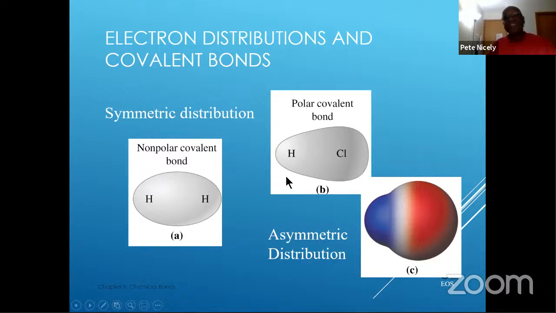So that's what happens in the case of a polar covalent bond. And what you see down here is called an electrostatic map of the hydrogen chloride molecule. It's basically a model that is used to show the separation of charge within the bond, where the electrons are shifted towards the more electronegative atom. So the red region represents the negative charge accumulating around the chlorine, while the blue region represents the fact that the hydrogen is electron deficient and therefore has a partial positive charge.